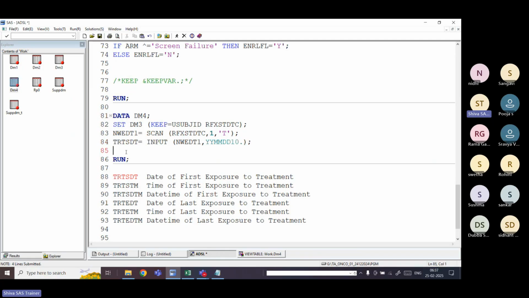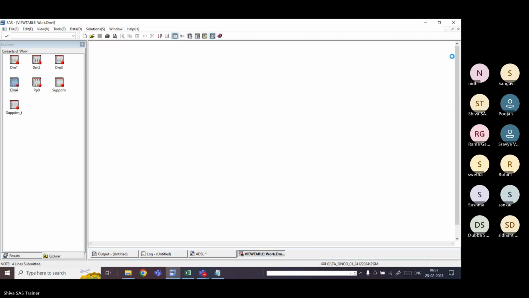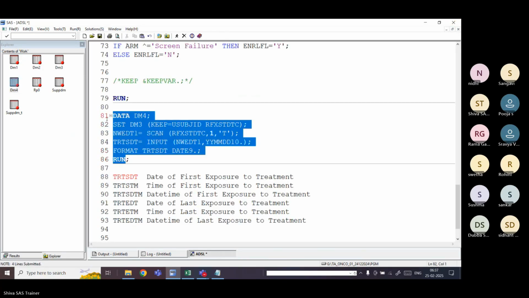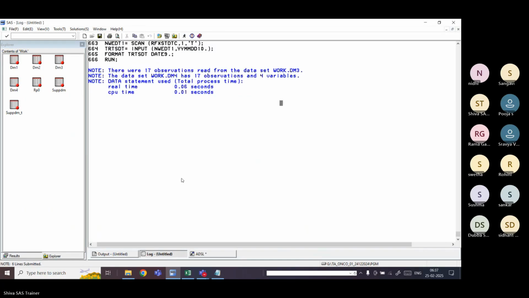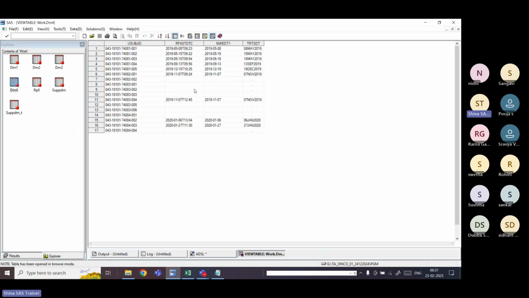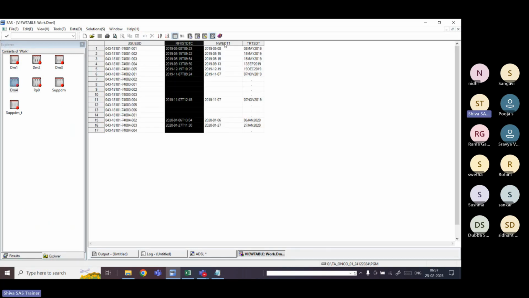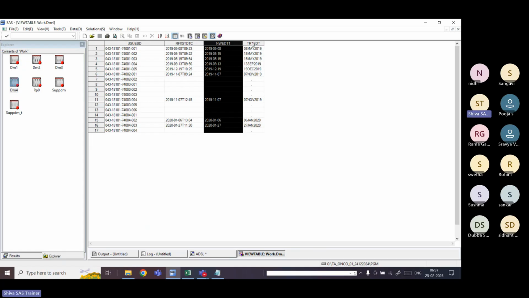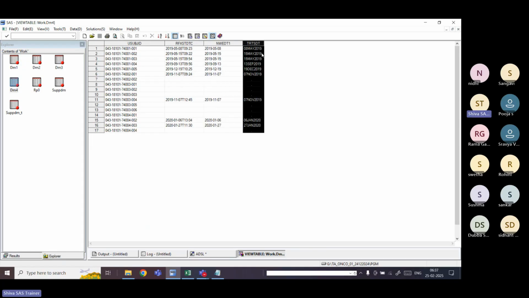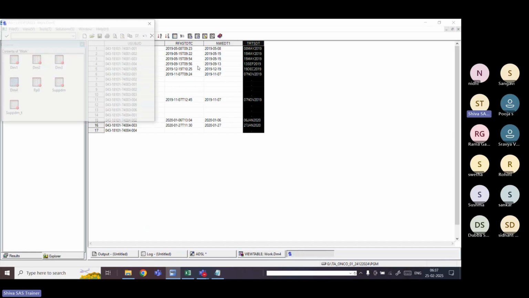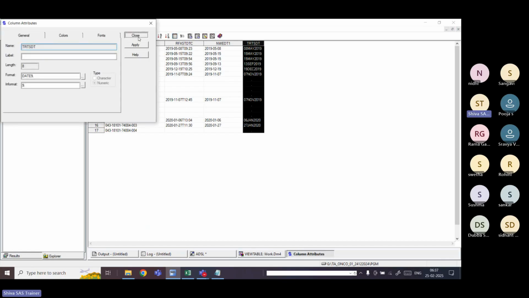Once we get this one, we apply the format DATE9. You can see this is the actual SDTM variable, this is only the date part. Now we have created this one as per the ADaM standards. Okay, numeric version and it is in DATE9. format.